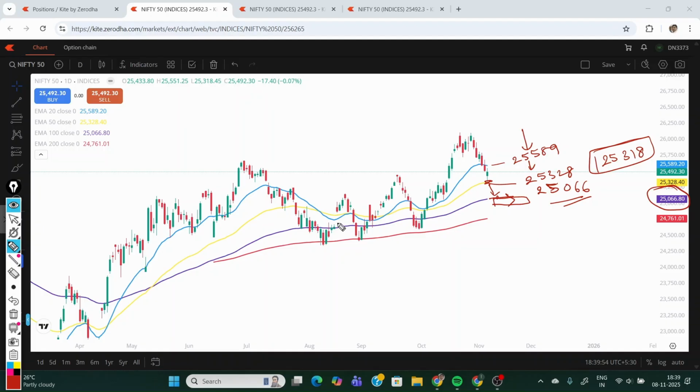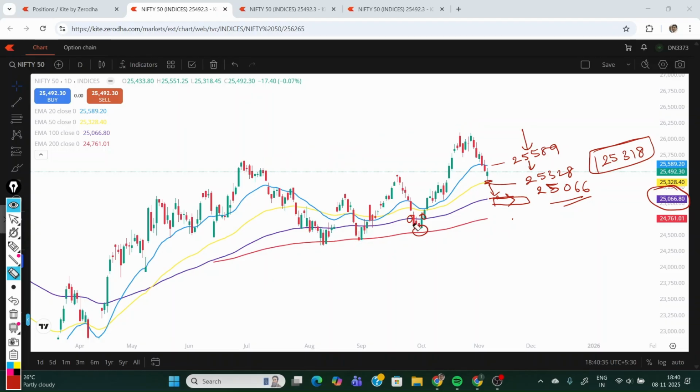We have seen in the previous instances, whenever Nifty has taken out 20 period moving average and also the 50 period moving average, the testing of 100 period moving average took place. You can see all these levels. Finally, if this is breached, the 200-day period. Most of the time, whenever 50 period is breached, 100 is imminent. You can see in the previous instance in this time zone. So this is from the moving averages perspective.